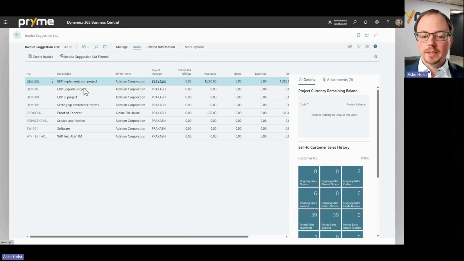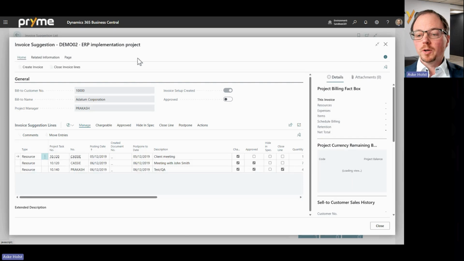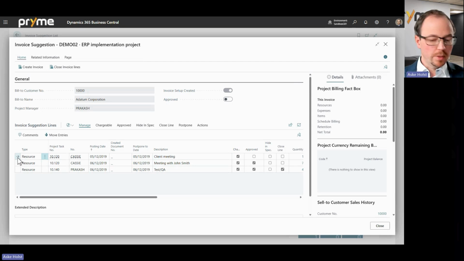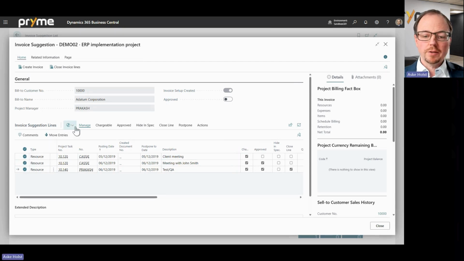It's one of the common cases where I could open up a project and look at what we have to invoice, say, this is good, we can invoice, but these descriptions, I'm not sure the customer will pay with these short descriptions. Can we do something to improve them? Yes, we can. We can select one of them or multiple. And now there is a Copilot action here, improve descriptions.